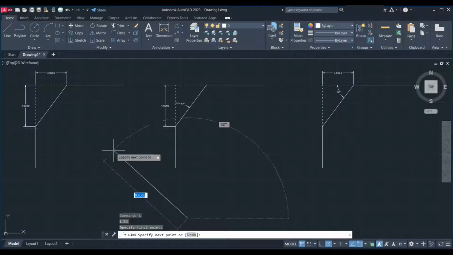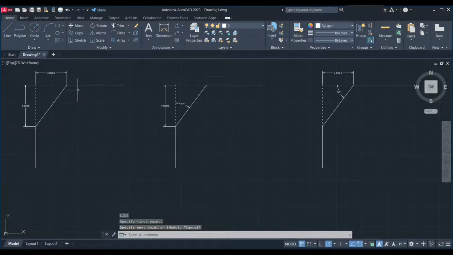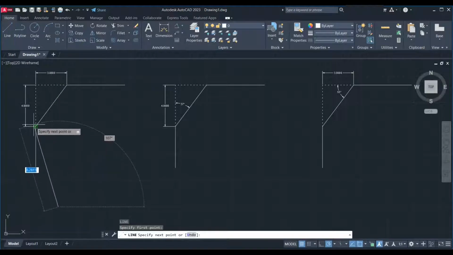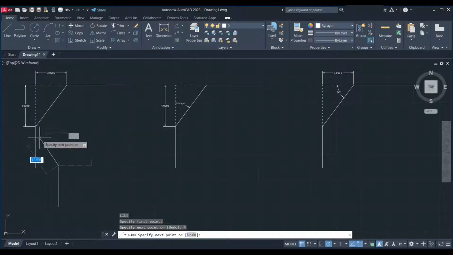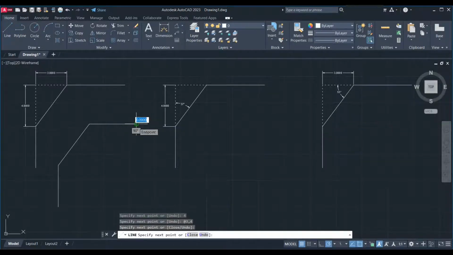For example, here I can use the line tool in order to draw this line. L enter, click. Now I assume that the length of this line is 4, type 4, enter. Now I wanna draw this line using the same line command. I already explained how to draw an angled line in the first part, but I wanna explain it again here. I wanna say that the second point compared to the first point should move 3 units on the x-axis and 4 units on the y-axis. Type 3, 4, enter. So I can easily draw these lines using only one tool.